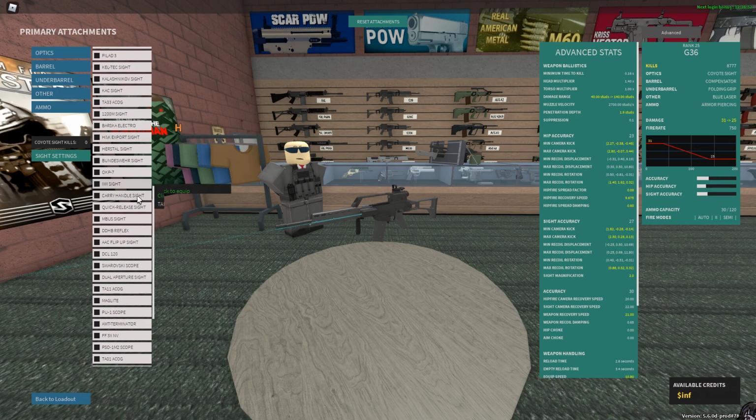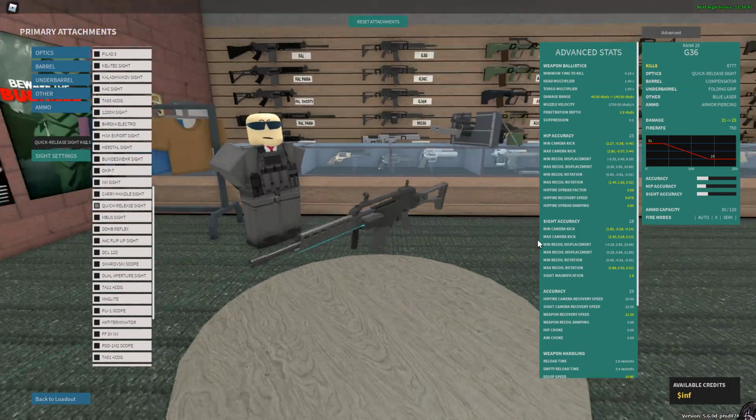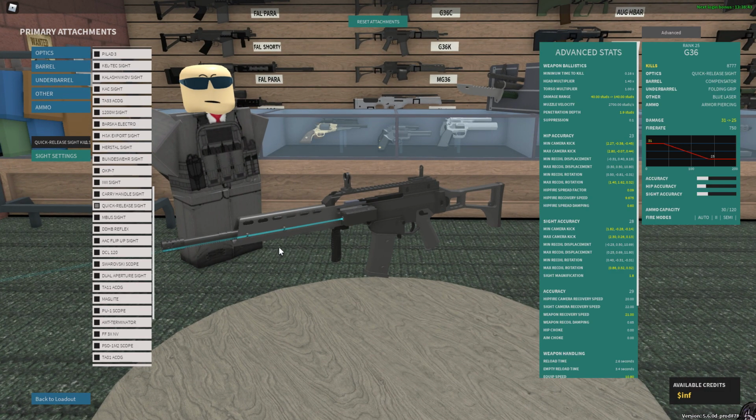And then we have all these weird iron sights. Like, what is the quick release? Bro, who wants HK416 irons? Nah, you're weird if you want HK416 irons. I'm not gonna judge you though, even though I just called you weird. Whatever, doesn't matter, all right?